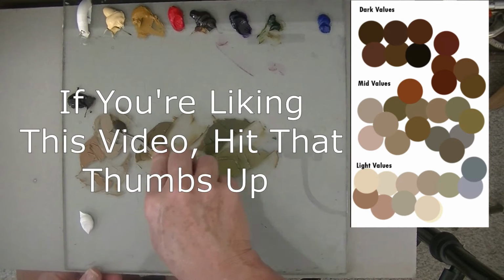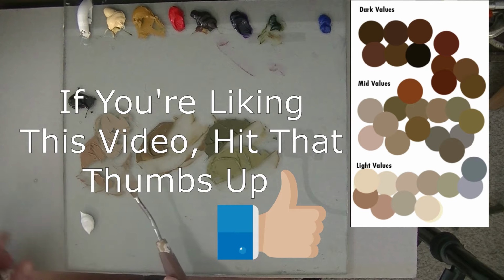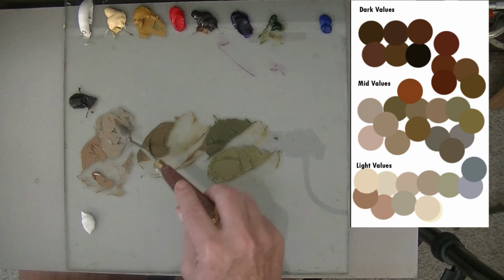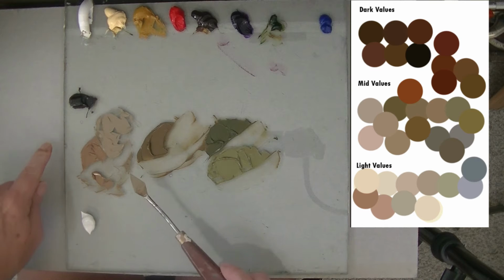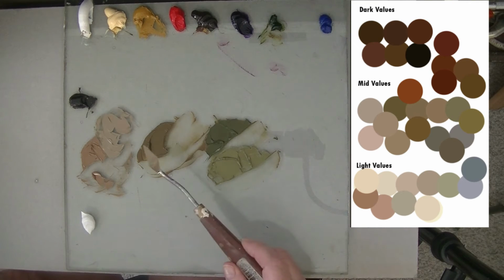So another cool thing with this glass palette is I have this gray board underneath, and it's sort of a neutral 5-4 value. So if my colors tend to get much lighter or darker than this, then I know they need to go into a different pile section.